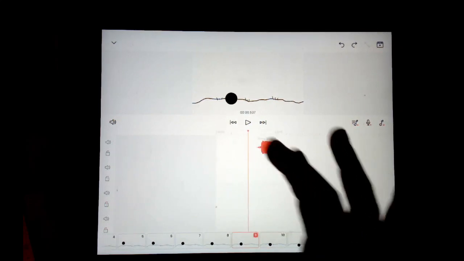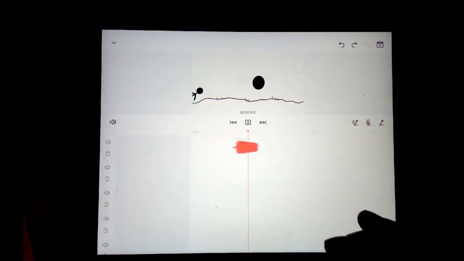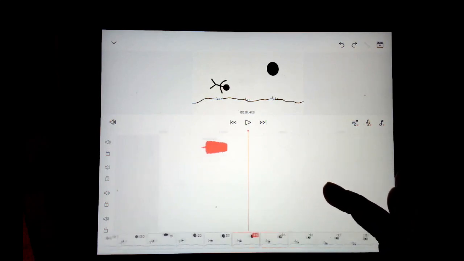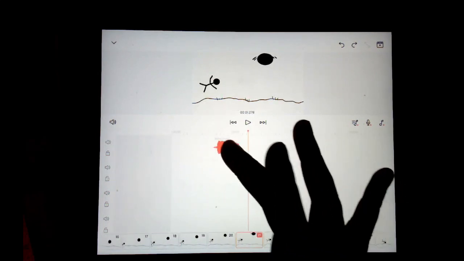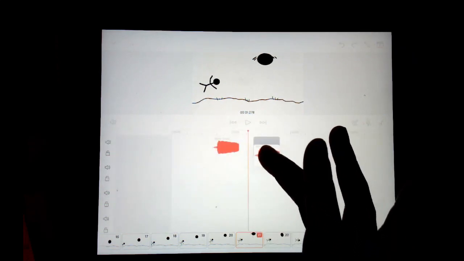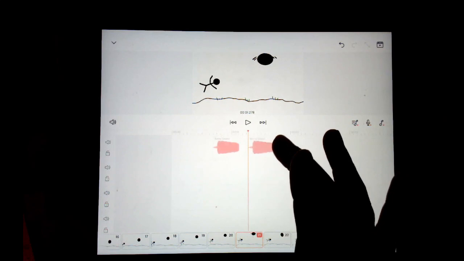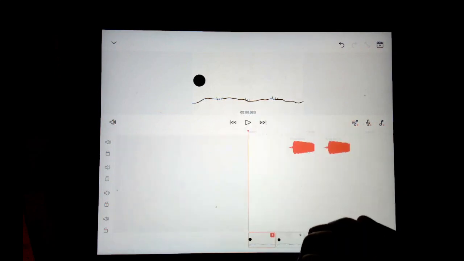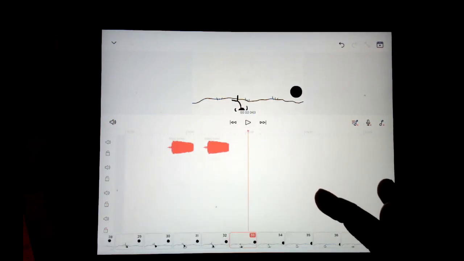And so we're going to rewind that again. Boing. I like that. And now I'm going to find a place where it hits the ceiling right there. Copy. And I'm going to move it right there. So now we have boing, boing. Did you see that? Rewind. Boing, boing. That's what I want.